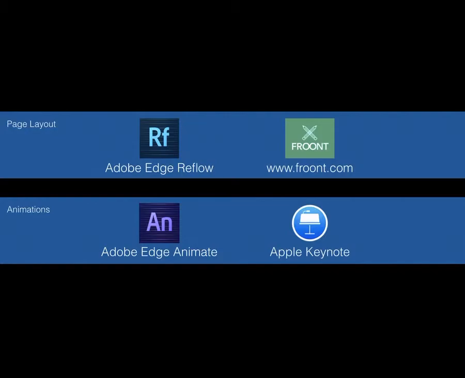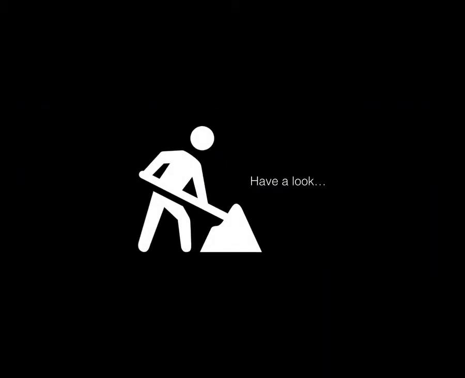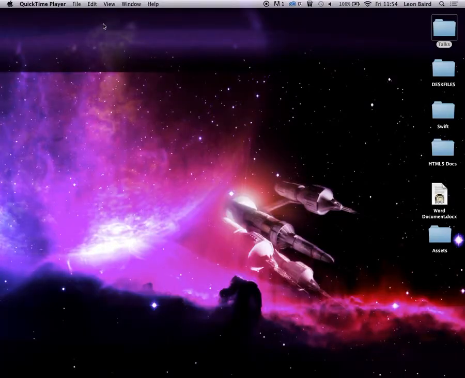And Adobe Edge would do the same thing, Adobe Edge Animate, but it's a bit more complex because you have to do a lot of JavaScript when you want to make things interactive, whereas Keynote can do it without a single line of code. So it's interesting to note you've got those couple of options. Now, I'll very quickly show you, because I think I'm more or less out of time, but I'll very quickly show you. Here is the system for Front.